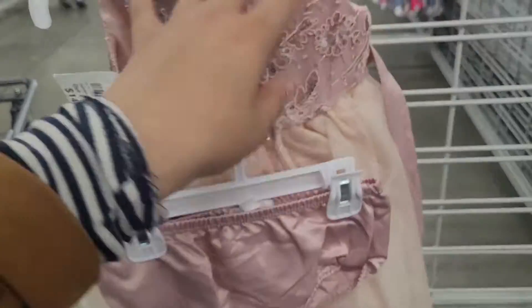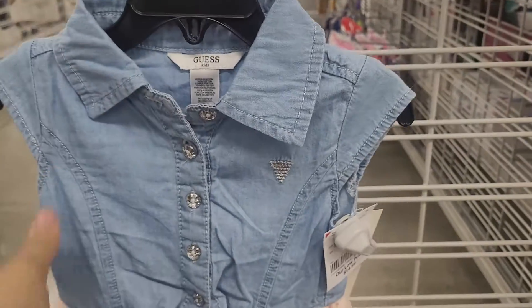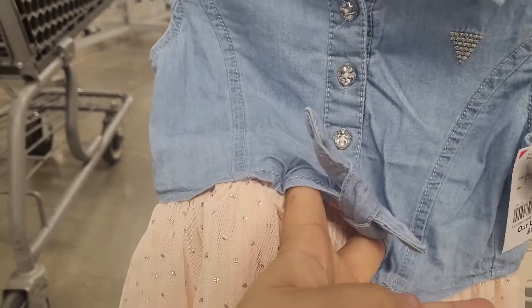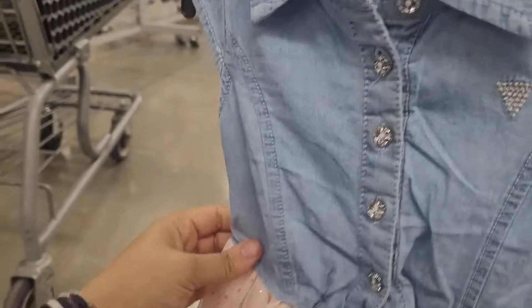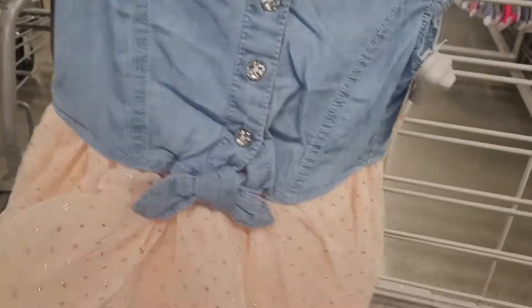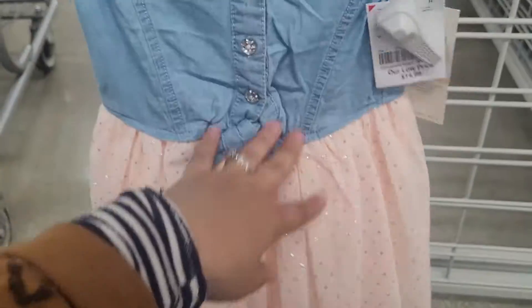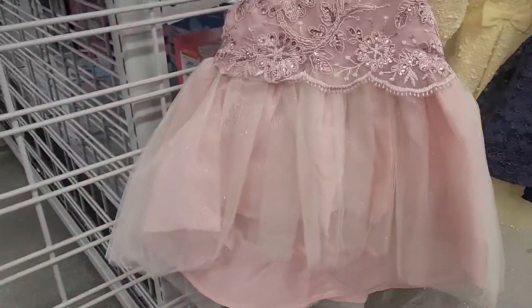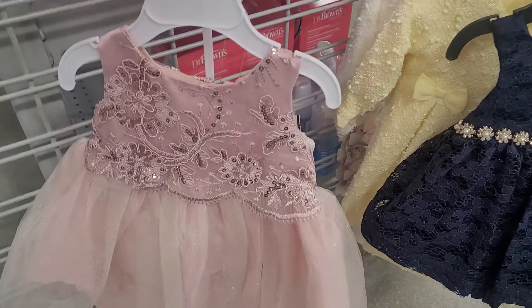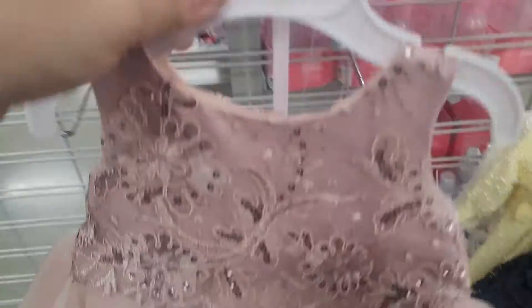And then look at how cute this one is. So this one is a Guess. It kind of looks like a skirt and shirt, but it's just a dress. The bottom is like a little pink with glitter and then the top is just like some jeans. And this one is for $14. Next up is this dress — I think this one is the same as the other one, it's just a smaller version of it. So it looks even cuter. Like, the smaller, the cuter, right?